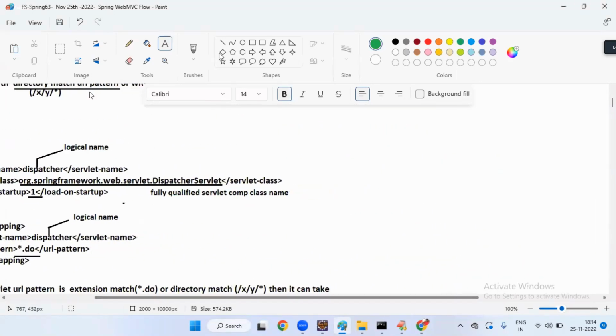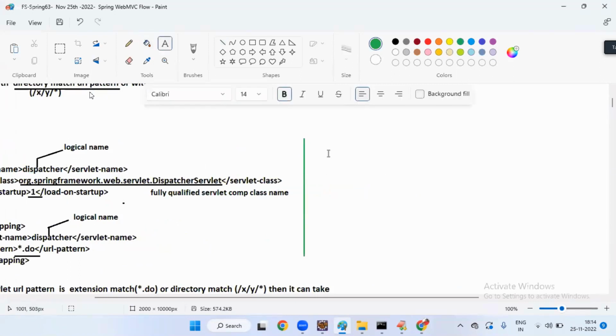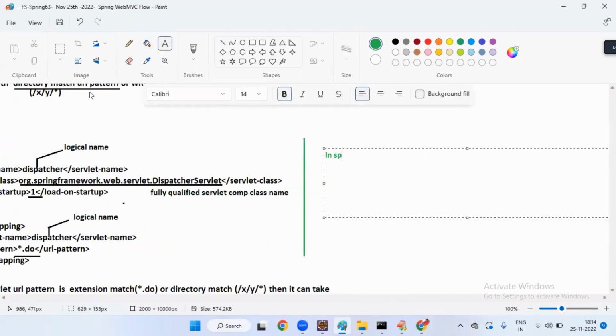Understanding my statement? Okay. In a Spring MVC application, the dispatcher servlet acts as a front controller servlet.